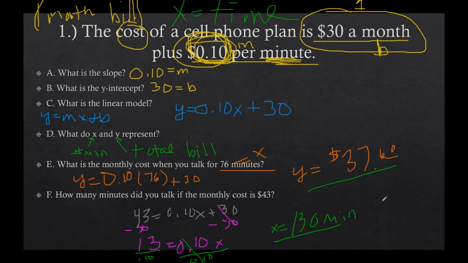Okay. So you can use it both ways to find information, but you have to have the model set up first. All right. So I call this a straightforward problem because they give you the slope and the y-intercept. You just have to decide which is which. Some days are easier than others. But if you can remember, y-intercept happens one time. Slope is recurring. It happens over and over and over. So if you can remember those two things, you should be fine. All right. Any questions over this problem?